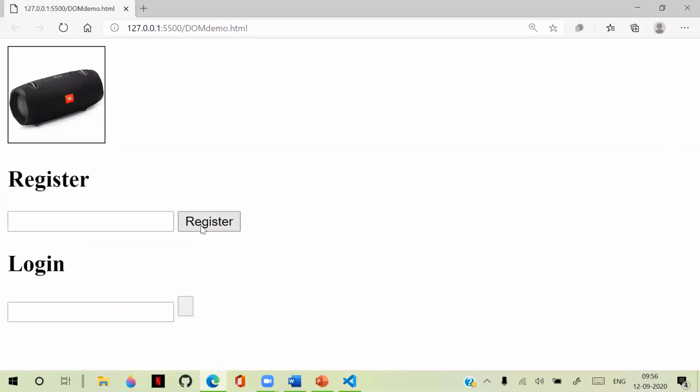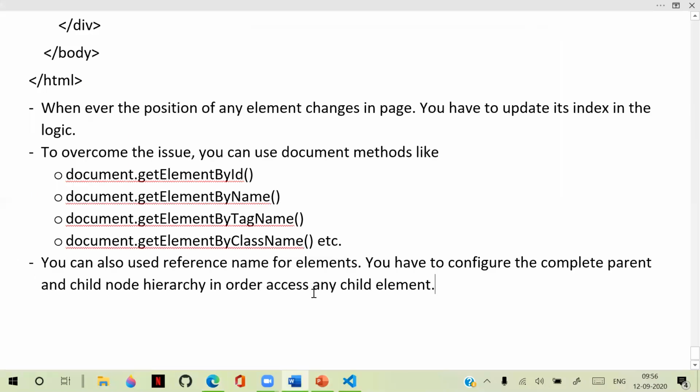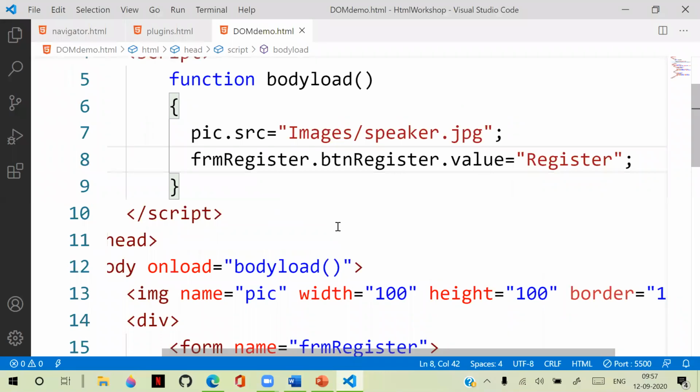Now it works fine. That means what is the problem in this name reference hierarchy? Name will work, no problem, and it will reduce the issue of changing the positions randomly. That doesn't matter now. But the key issue here is if you are referring to a child element without referring to its parent, you cannot access it.